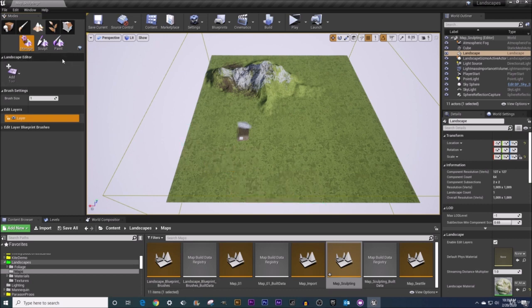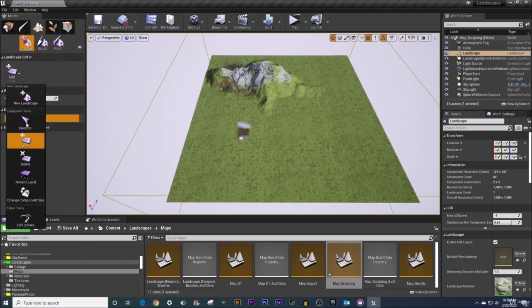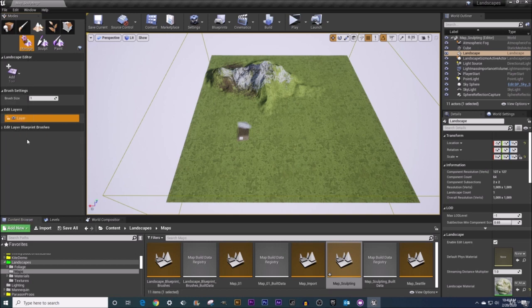Of course, we have landscape editing mode selected up here. And in order to access the add and delete tools, you need to make sure you're over in the Manage tab over on the left-hand side here. And then underneath that, right here is our list of options. I'm going to be skipping over the selection tool for the time being. I'll get to that in the next video. We're going to be talking about these add and delete options right here, starting with the add option.